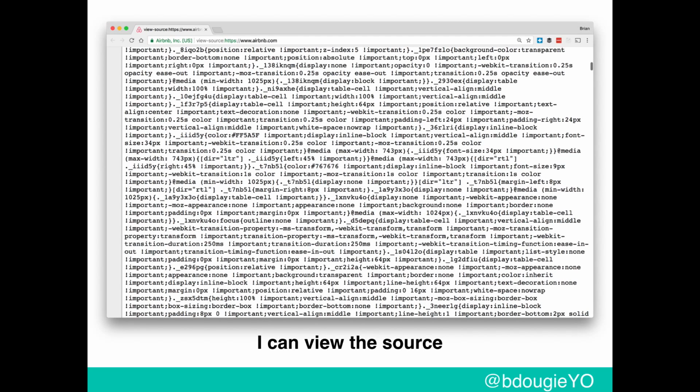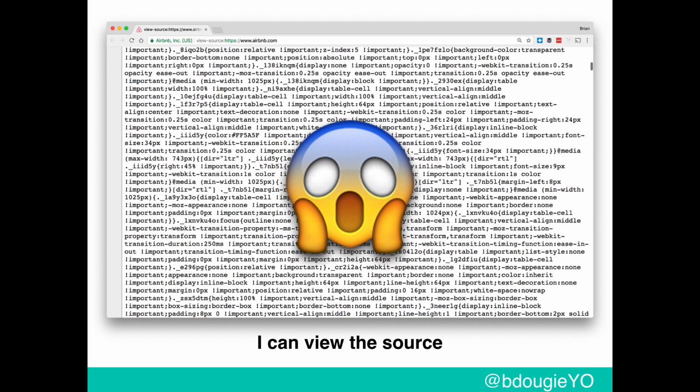The other thing is, in addition to SEO, people liking that full HTML because then you can actually read it. So this is the view source of Airbnb.com. And the problem is it's actually not that readable because one, it's all minified. Two, I'm not really sure what's so important. I know you can't read that from the back, but there's a lot of bang importance. So I guess they're doing some sort of weird CSS and JS or whatever it is, but obviously I can't rip off all this source code from Airbnb.com like I used to do in college and high school. Those days are pretty much gone, so I think we just need to move on from that idea. So yes, you can view the source, but most likely you can't really do anything with it.